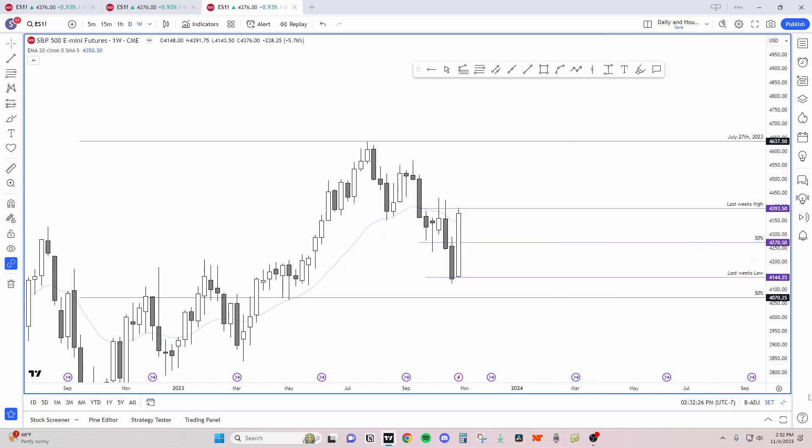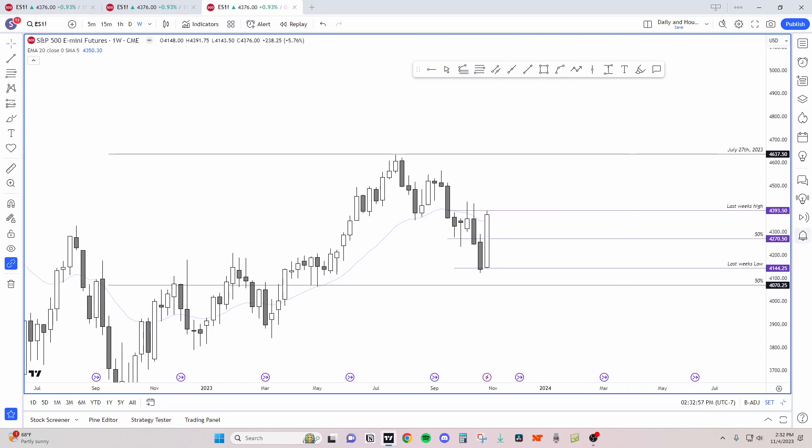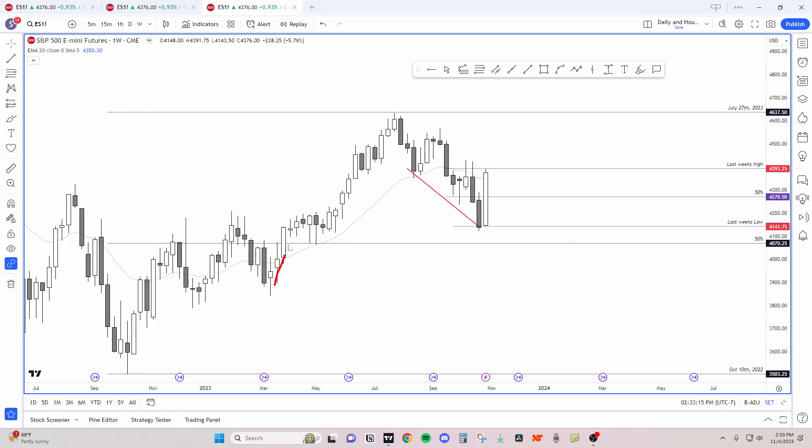Going into the week, last week's high was 4393 and the low is 4144 - that's a pretty big range. Maybe the market will pull back around the EMA, or maybe we get another measured move. A measured move from here puts us around the high - the market could give a double top appearance over time. This looks like a pretty strong wedge bottom on the weekly: push one, push two at the bottom of this wick, and push three. That's a bull flag wedge bottom - leg one, leg two, leg three pullback. Price action is working on the weekly time frame as well.